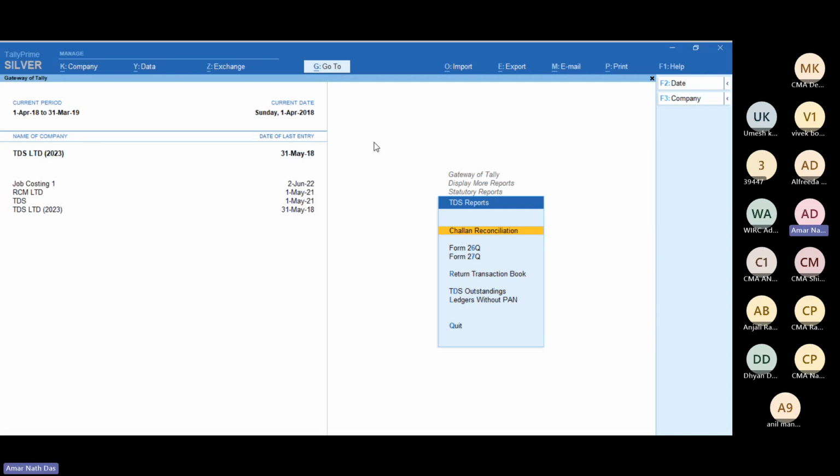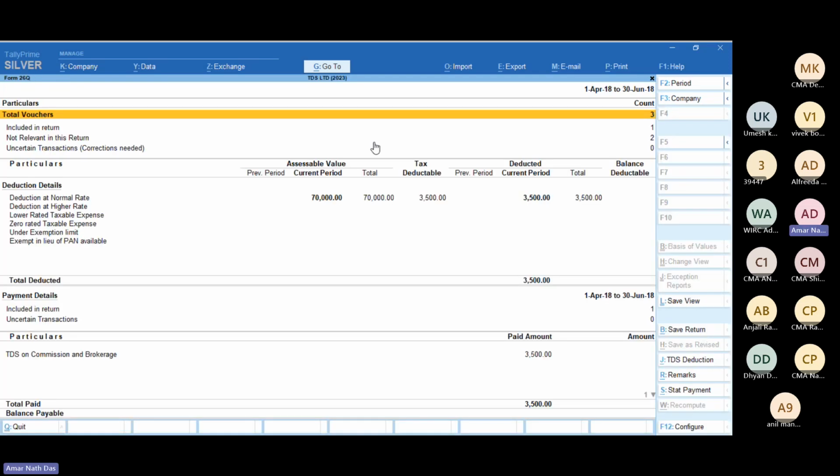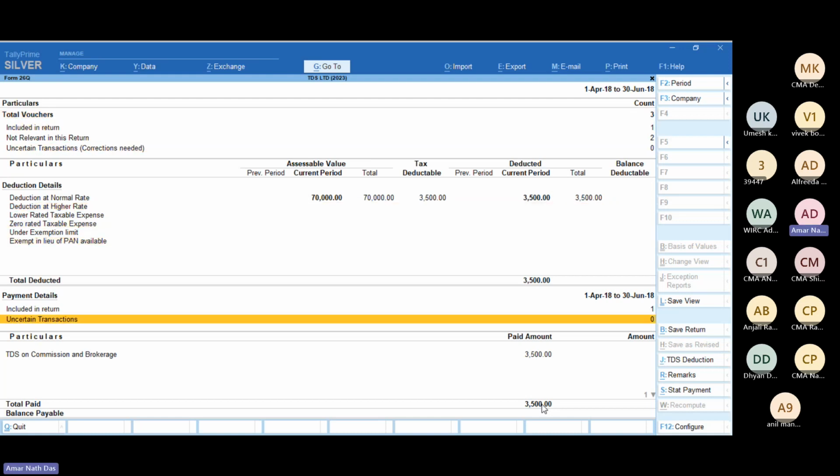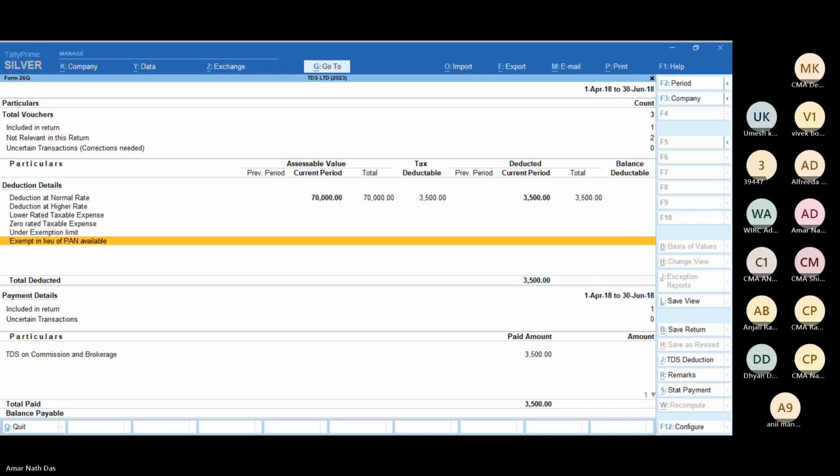Then get back, then from 26Q you will get the total paid at the bottom, 3,500. I hope it is understandable to you. Actually, I can't complete within the stipulated time, so it is time to wrap up.